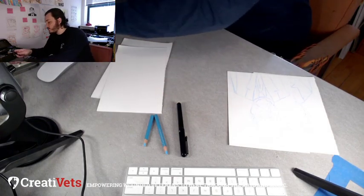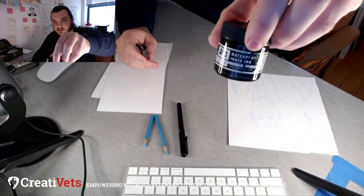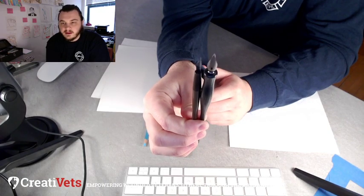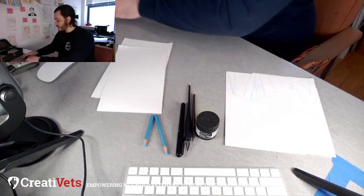So I've got my ink brush pen. I might kick it a little old school today. I've got some India Ink. This is just the Blick brand. And I have some cool pens like this, right? So this would be a dip and then draw. Might do that.